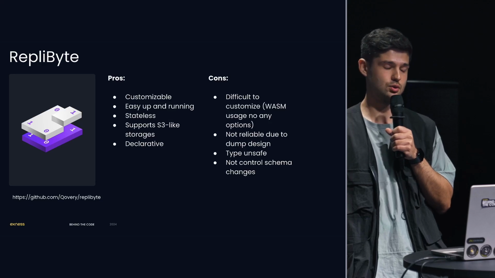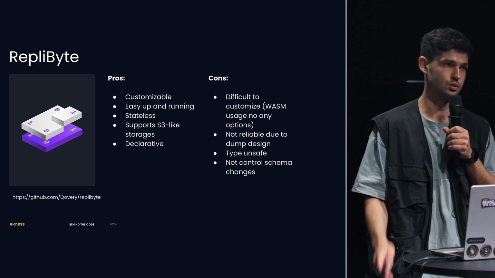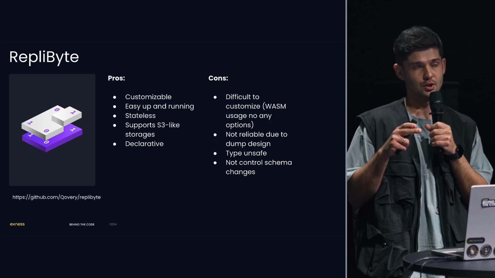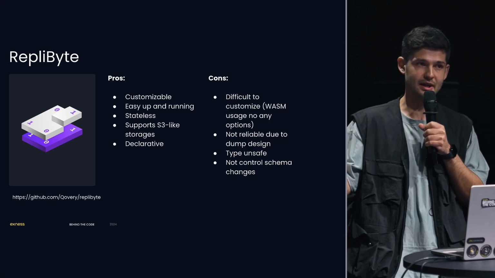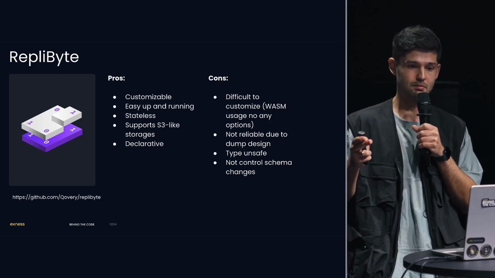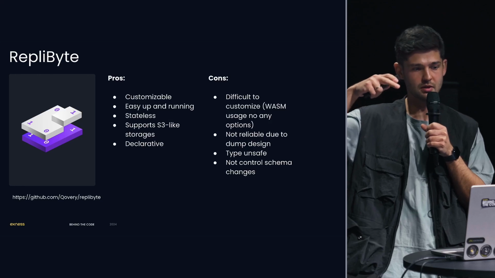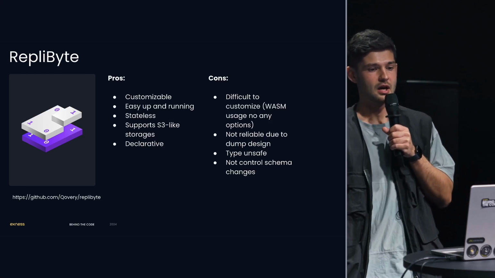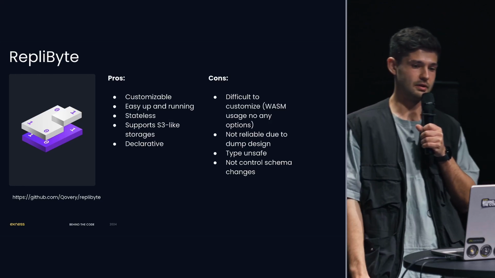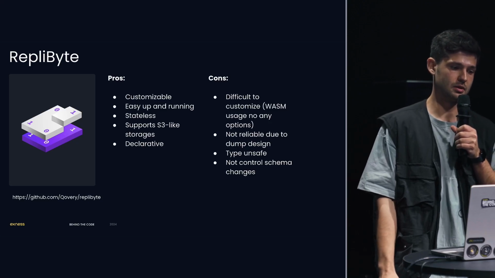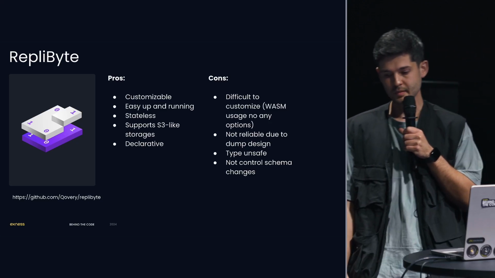It is difficult to customize it because you have to write your transformers. You can write your transformers in any other language, but it embeds them using Wasm. It is a kind of virtual machine for embedding transformers written in other languages. It is not reliable because we've mentioned one problem. It parses the text dump.